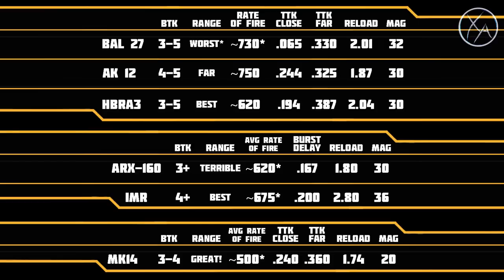So basically for full auto assault rifles, I would say the BAL-27 is the best if you're keeping your gunfights at not a very extreme range. If you're staying relatively close and you only challenge longer range gunfights if you know you have a clear advantage as far as cover and everything goes, then the BAL I would say is the best assault rifle.